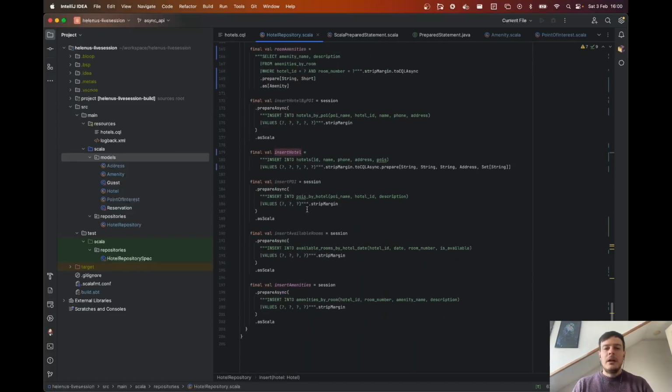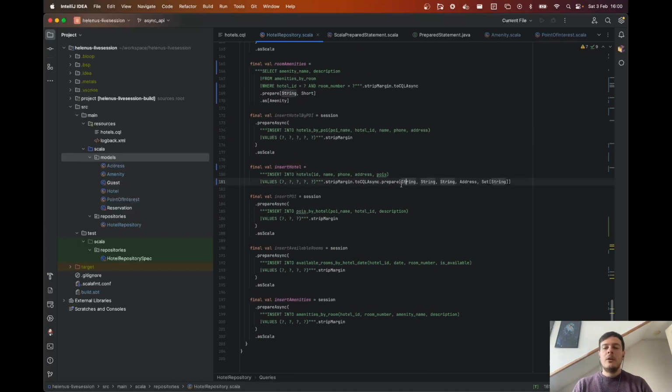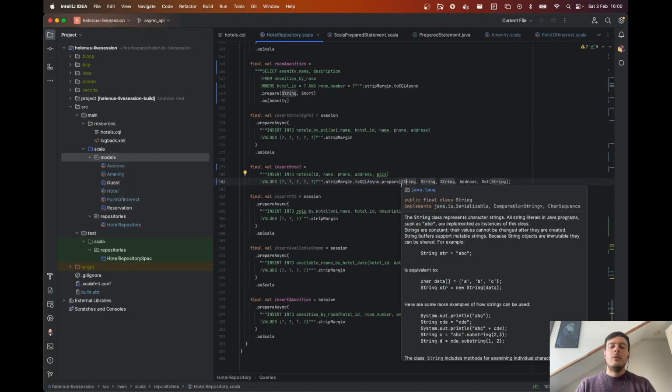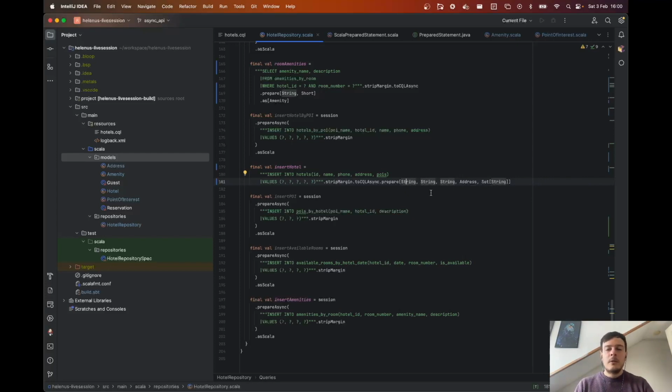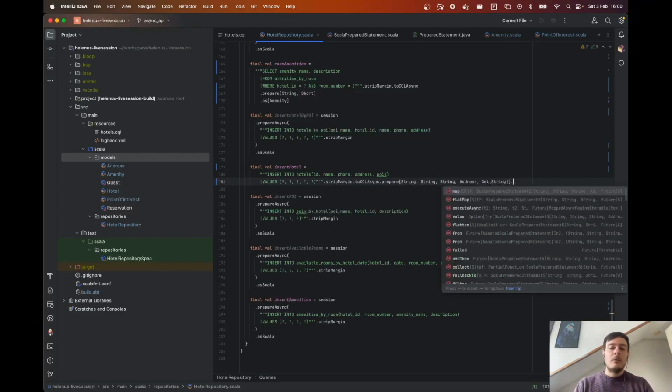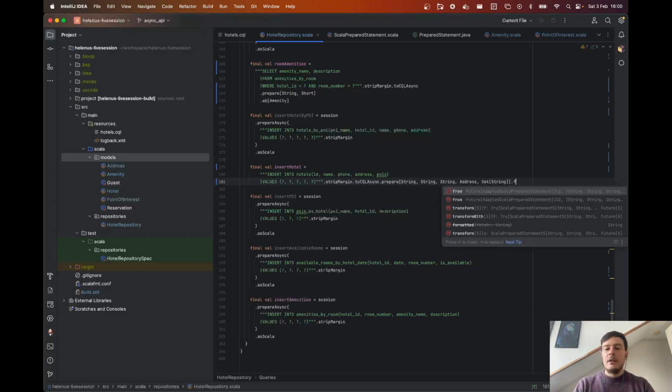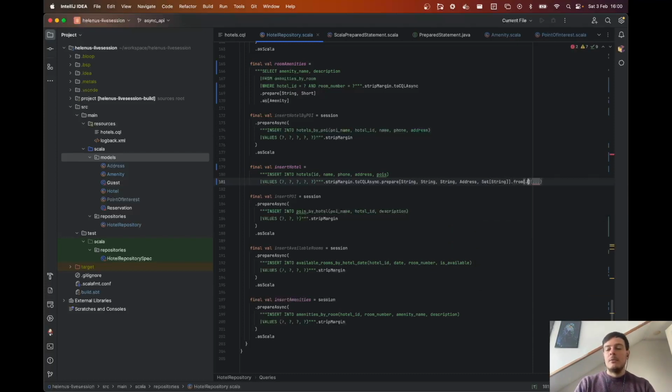So instead of putting all these values in, I want to let Helenus take over extracting the string of the ID, the string of the name, the string of the phone. I know that this is going to come from a hotel, so I can use the from method with the type parameter Hotel.